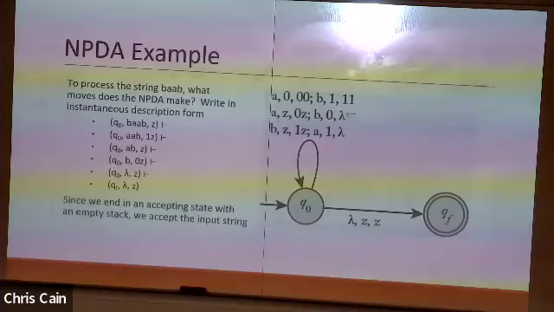If we end in any accepting state or final state with an empty stack, then we accept the input string. So yes, the stack must be empty as part of the acceptance criteria. Does that make sense? That is an important distinction for people. You can't just end in a final state. You have to end in a final state with an empty stack.